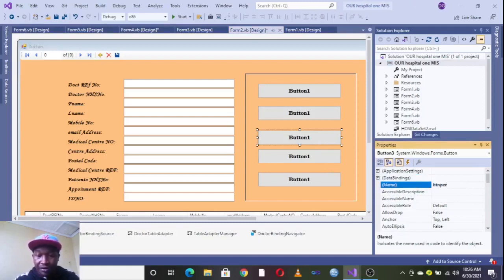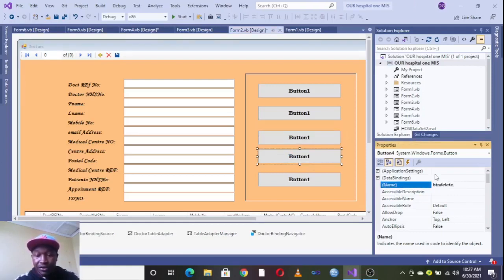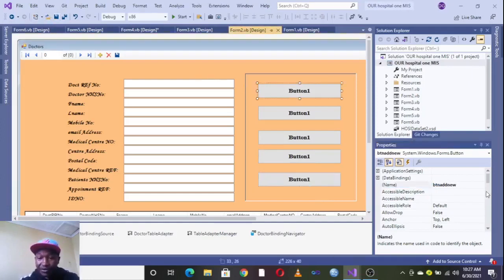BTN previous. Then you can also have BTN delete. Then you can also have BTN close the form. Then after having done that, you need to change the caption of these ones.